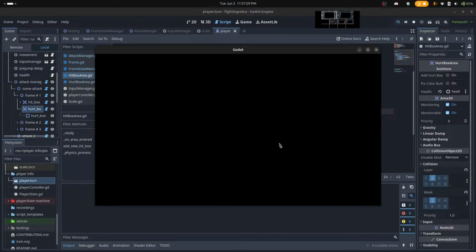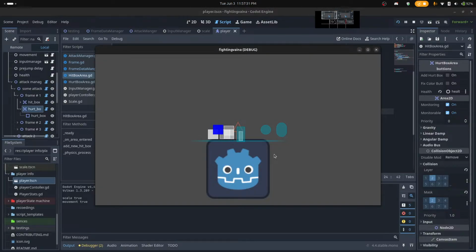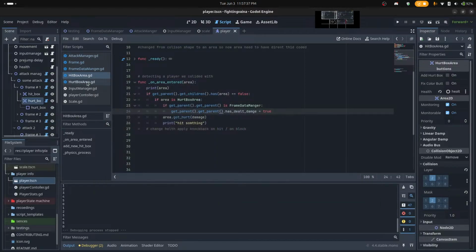Let's see if this one's still the same. 1, 2, 3, 4, 5, 6. Okay, I may have done the wrong thing. Hitbox, right? Frame denominator.